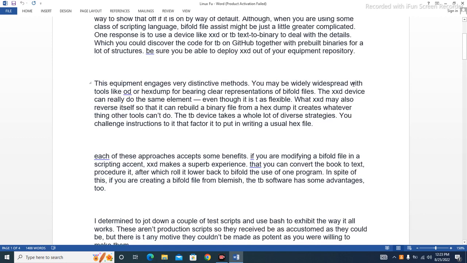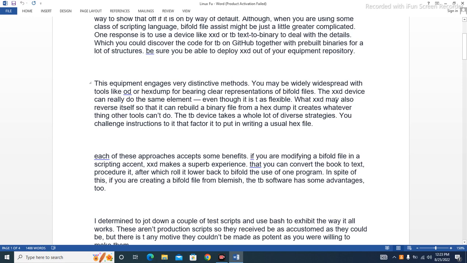You may be familiar with tools like OD or Hexdump for producing readable representations of binary files. The XXD tool can do the same thing, although it is just as flexible.